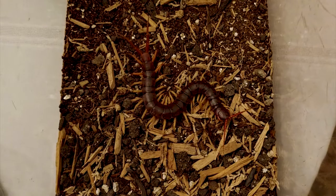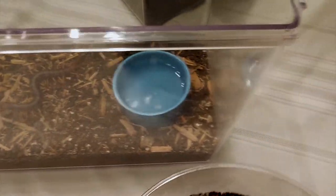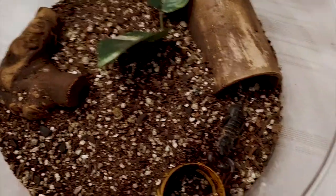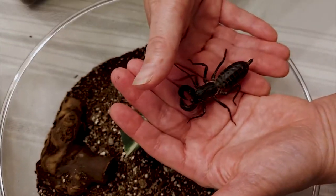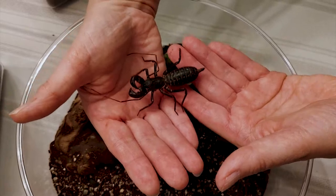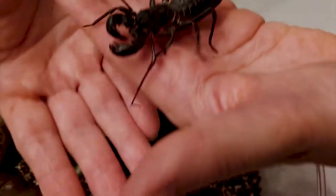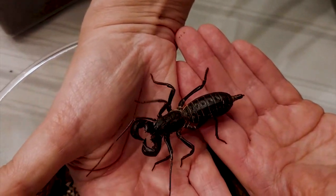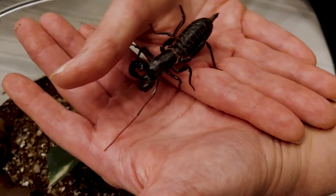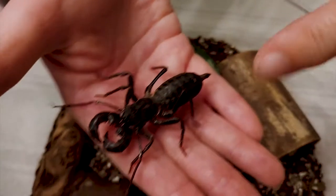And arthropods also include animals that have eight legs and two body parts, such as, and I'll move this guy out of the way so I can show you my next friend, such as scorpions, and these guys that are related to scorpions called whip scorpions, because their tail is kind of like a whip. Unfortunately, this old man has lost his tail and it will not grow back, but the tail is kind of like a stiff thread. So this guy has eight legs, but he only uses six of them to walk on. He has very poor eyesight, so he uses his front pair of legs like feelers. And in front of that front pair of legs are pinchers for him to catch and hold on to his food. And you can see there are two main body parts.